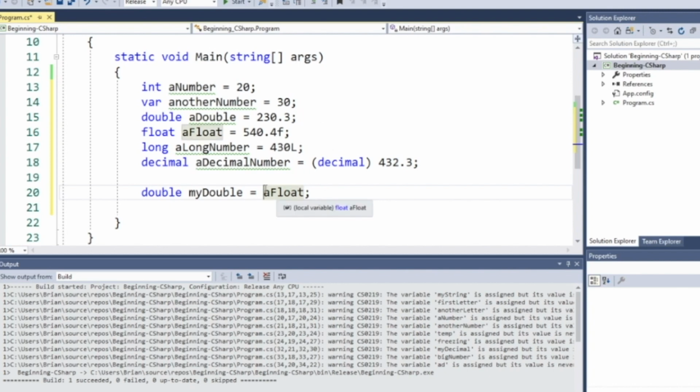So why aren't we getting an error from going from a float to a double, but we got an error from a double to a float? Well, remember, a float is smaller than a double. So the largest float can fit within a double. There's going to be no issues where we could potentially lose data. So in this case, a cast isn't necessary. It's only when you're going from a really large type to a really small type. What is happening here is that the compiler is automatically casting it for us.